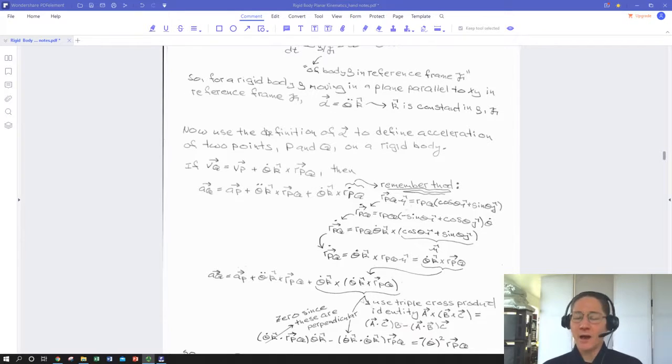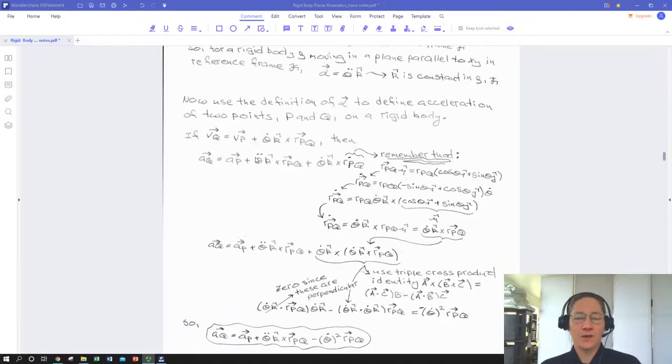Okay, so let's apply that principle to our velocity of 2 points on our moving body and see what we can do to develop an expression for the unknown acceleration of some point on our moving rigid body if we have another point that we know the acceleration of in reference to our inertial reference frame, or our external reference frame F, we'll call it, related to things like angular velocity and angular acceleration of our rigid body with respect to reference frame F.